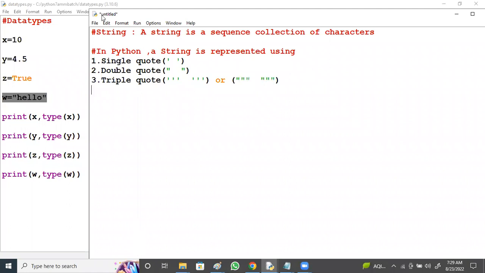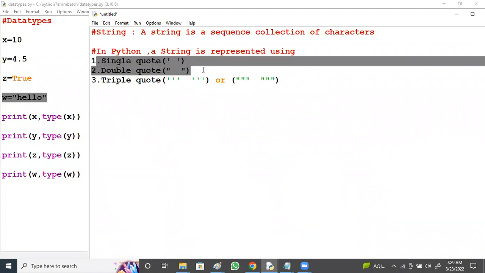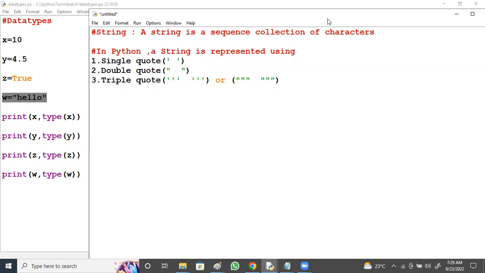When to go for single or double quote means for a single line string, go for this. For multiple lines, if you have got a paragraph, if you want to represent as a string, keep in triple quote. But for one line string, go for single or double quotes, right?